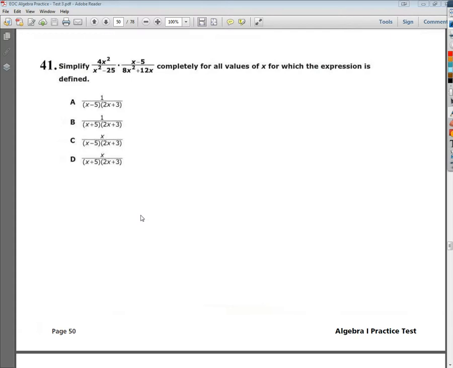After that, I'm going to show you a method that you can use to get the answer if you have no idea how to do the math, because you get to test day and you just lose your mind, nerves and whatnot. It's still important to be able to get through a test, especially if you worked hard all semester. So I'll show you a method that has no mathematical validity that you can still use to get the answer correct. But let's start with the thing with mathematical integrity, which makes me, as a math teacher, feel better. So I'm going to write this out in a longer form.